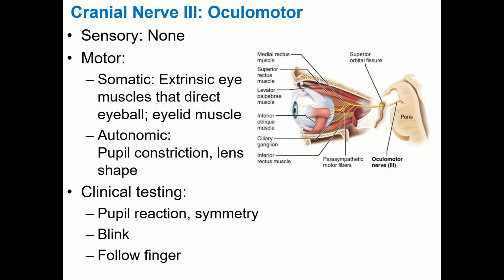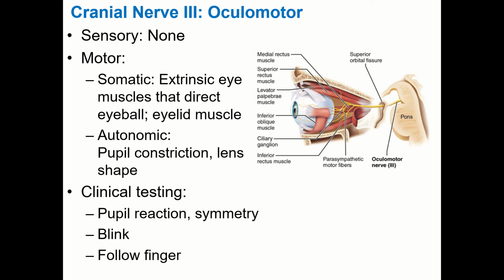Next one is the oculomotor nerve. So the oculomotor nerve is one that tells you what it does. So it literally means eye mover. And so, as you can see, this one is only an efferent nerve. There's no sensory function. From a motor standpoint, there is somatic motor activity, which again, remember, that's voluntary movement. So in this case, it's voluntary movement of 4 of the 6 extrinsic muscles of the eye, as well as the eyelid muscle. And so this one is the primary mover of your eyeball.